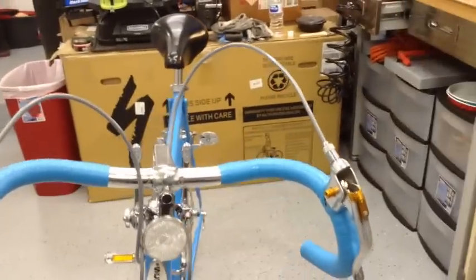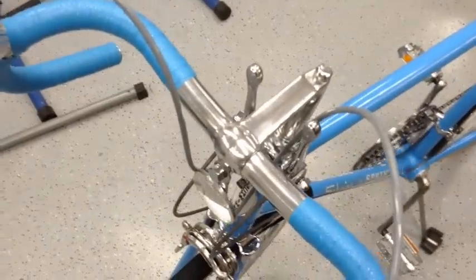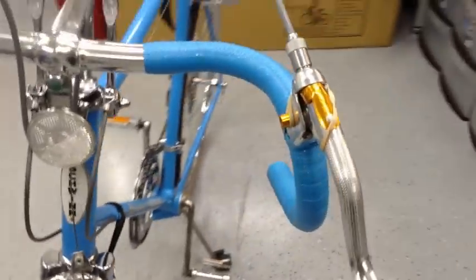Now the front cable definitely needs to be trimmed down. So I'm gonna probably trim it down to cut it to right there. So get trimmed down to about like that. That way those loops match. And you'll notice that on Continentals and Sprints, Schwinn put one cable in front and the other cable behind. So I use these rubber bands to hold the lever up in place so the cable doesn't fall out of the little saddle. That way I can go ahead and pre-fit everything.